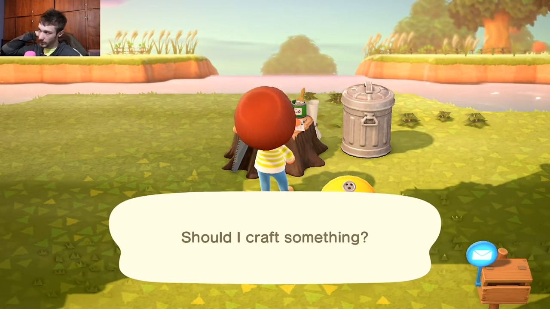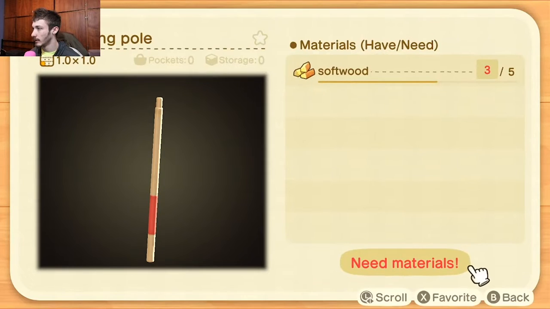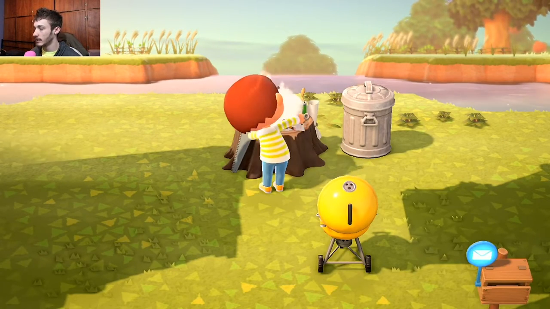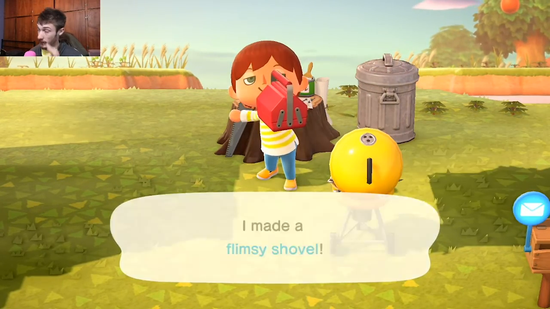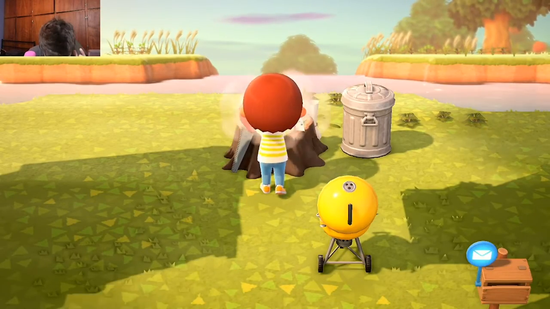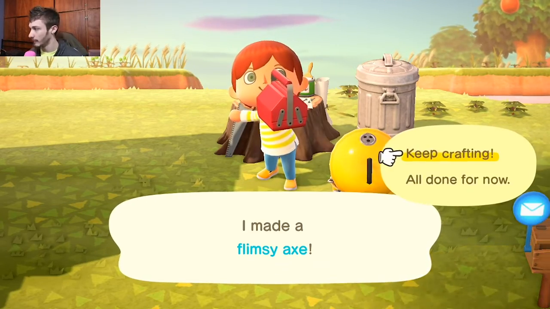So I'm going to kind of leave some trees for my other account so that I'm able to go over there. Now, I don't have enough of that yet, do I? But I can get a shovel. So let's get the flimsy shovel and then we'll make the axe as well. I made a flimsy axe. Or a flimsy shovel, not a flimsy axe. Brattyharp, get your head out of the ground like a freaking ostrich and get your head back in your brain. All right, I'm there. I'm good, Brattyharp.